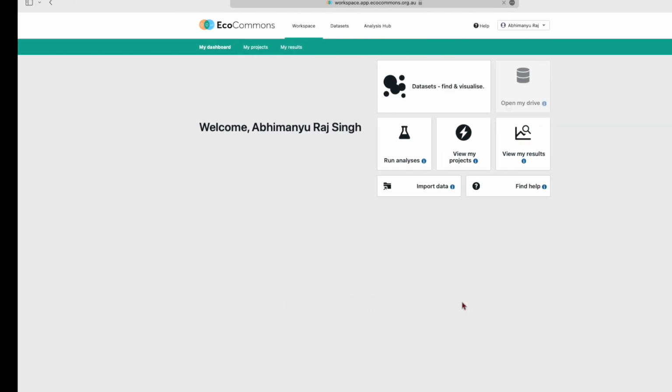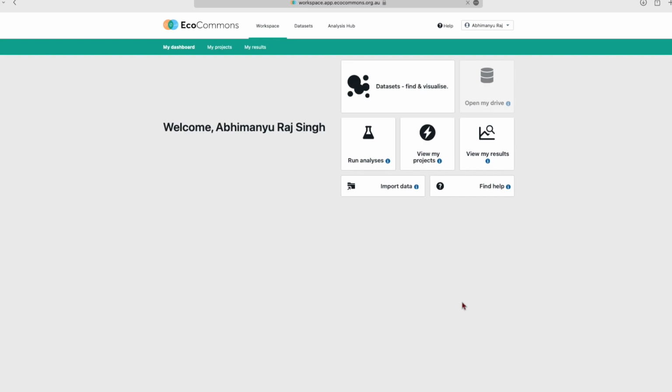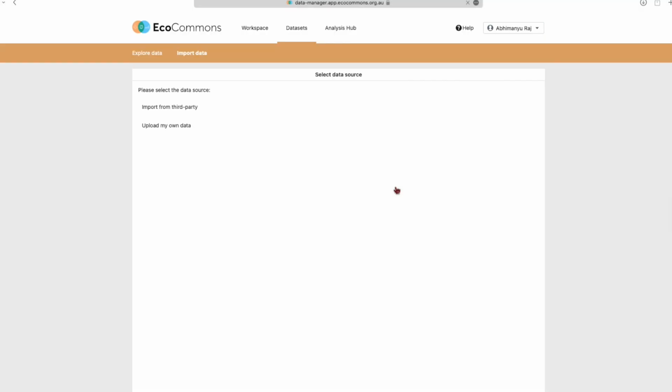Moving on, once we are in the platform and logged in, we can see our import data option in the workspace. I'll hit import data. We have two options here: importing from a third party and uploading my own data. We will use both of these options in this video.